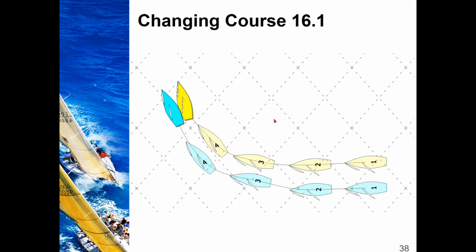Jerry, even at position 3, had yellow tried to tack away, there would have been contact. Yeah, if that transom would have swung over. And that's one thing we always look at when we're considering room to keep clear. Yellow did all she could. She's come up head to wind, and blue still made contact. So blue would be hard pressed to win this one in a hearing. And blue went above close hold, actually, for a moment.